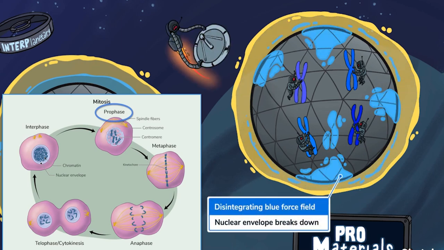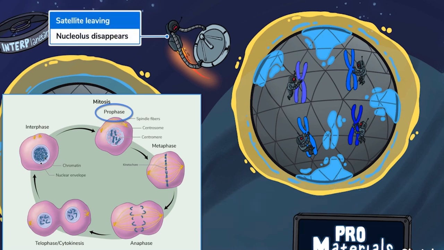Well, they should have called that number to save 15% or more on force field insurance? Oh well, it doesn't make sense to have a nuclear envelope at any rate. The same thing can be said about the nucleolus, since protein synthesis isn't the priority right now. See ya! But prophase isn't done just yet.